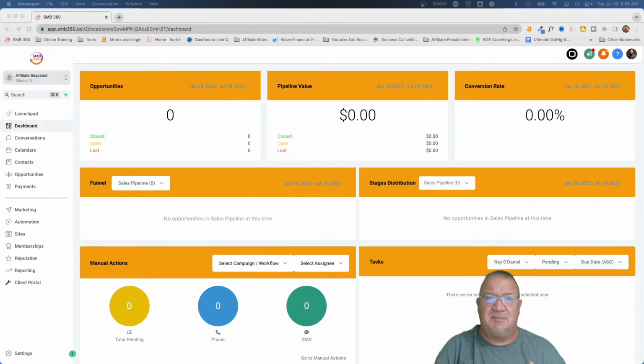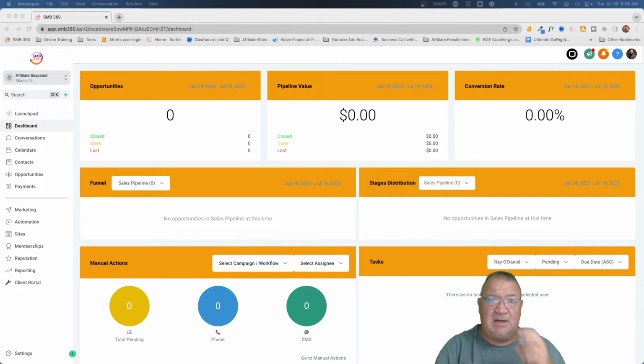How can you take, for instance, the affiliate snapshot that I send you, how can you take some of these cool workflows that I have in here and deploy these to all of your clients? Because a lot of these are generic. They're just used for lead management, contact management, so you could reuse these over and over again.